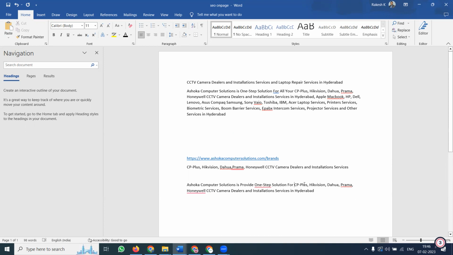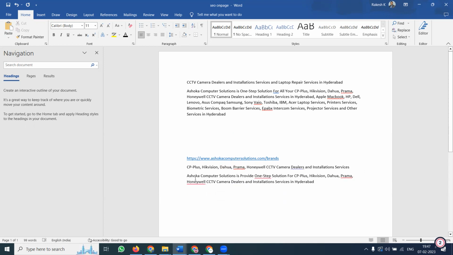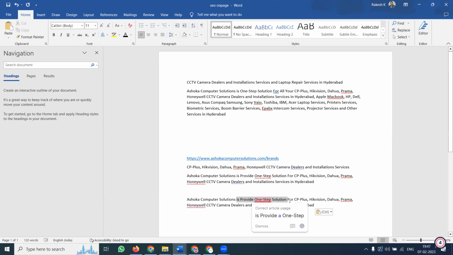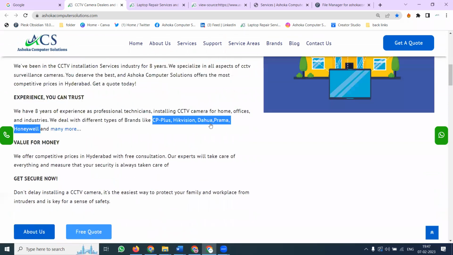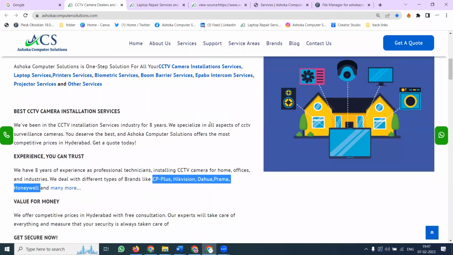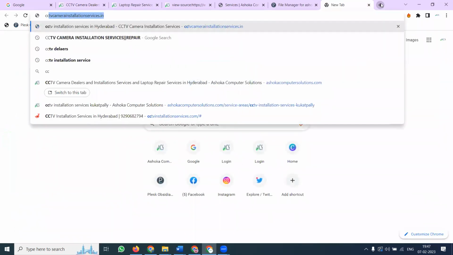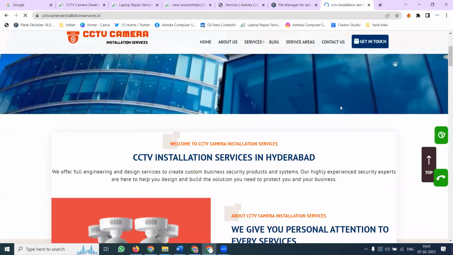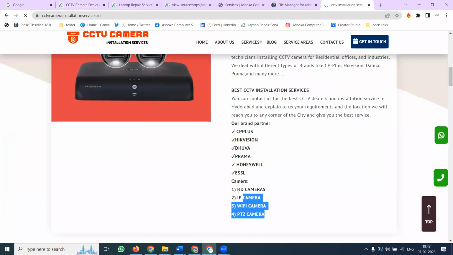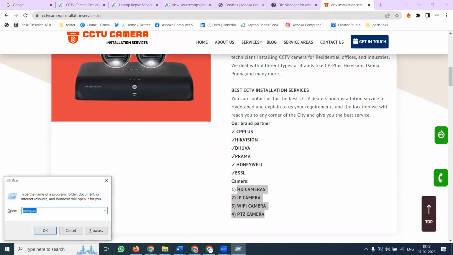Why? Because the content should be changed. The pattern is compulsory, and you can write each brand separated by commas. Is it clear? This will be added. Next, keyword, copy. And one more thing: they're providing SD camera and CCTV camera. We can use this option. Copy.